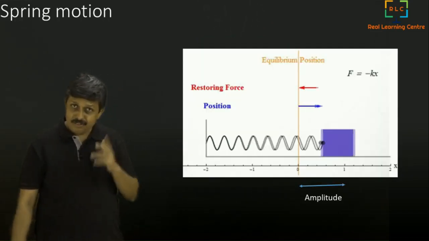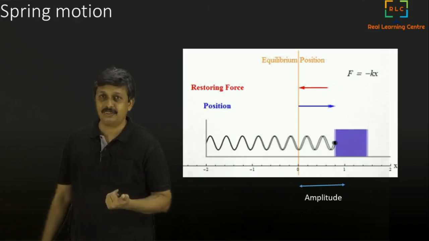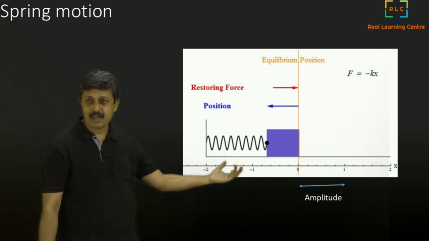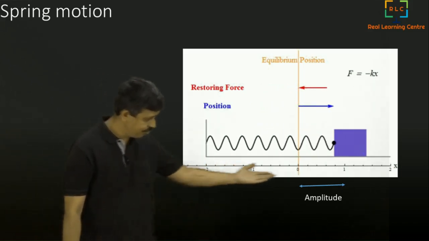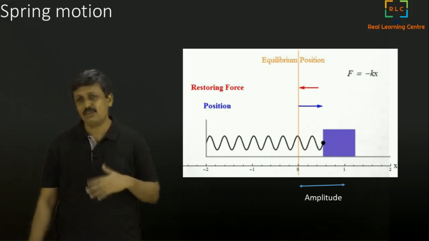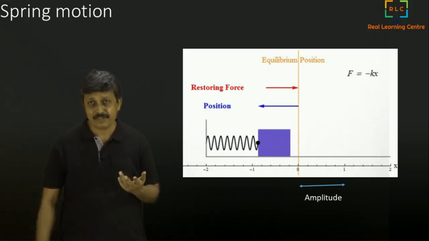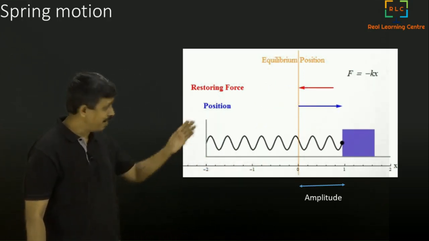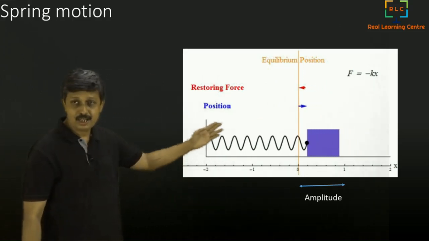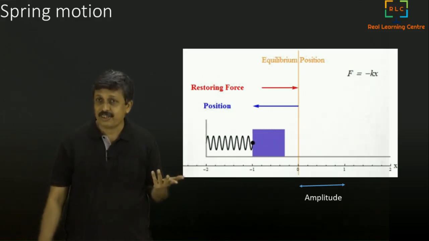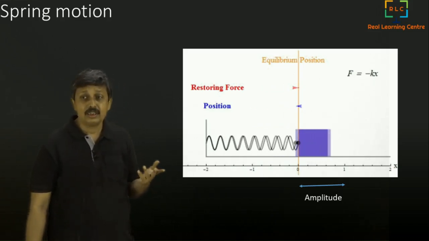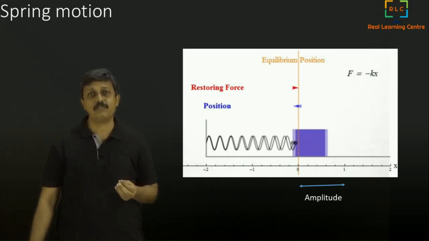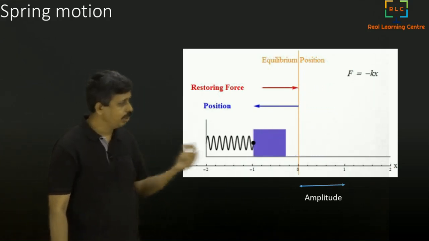Now, the same thing is true in spring motion. So you take for example this spring. Okay, I am placing the spring with a mass on a surface which has no friction. On such a surface, it will not slow down, it will keep on oscillating. So the maximum displacement I am calling A and on this side also minus A. This is nothing but similar to the motion of the pendulum, where it goes on one side and comes back.